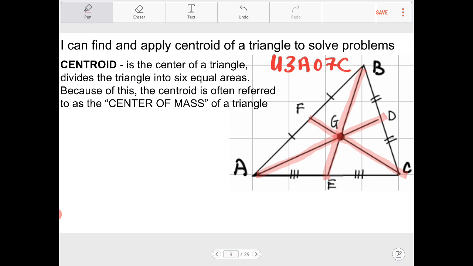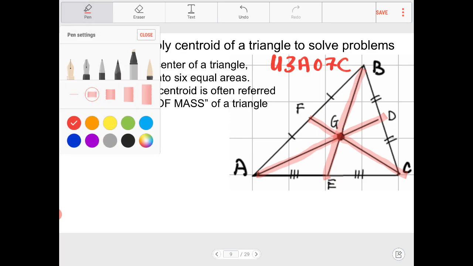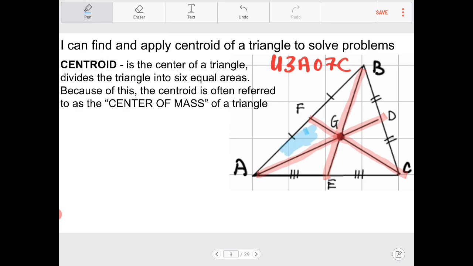Now it can be shown algebraically that all of these areas, the area here is the same as the area here, is the same as the area there. So all of these areas that I am shading in blue, it could be shown that all of these areas are in fact the same. And I encourage you, as a challenge for yourself, try to come up with a way to explain why these 6 areas are the same.